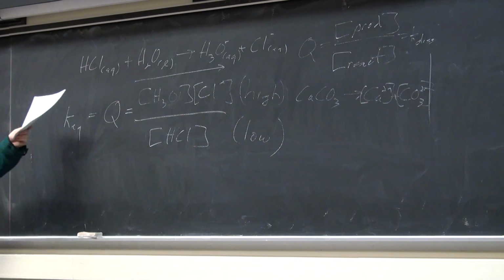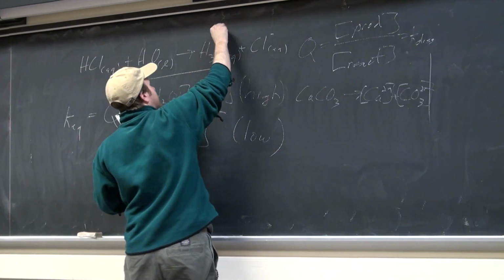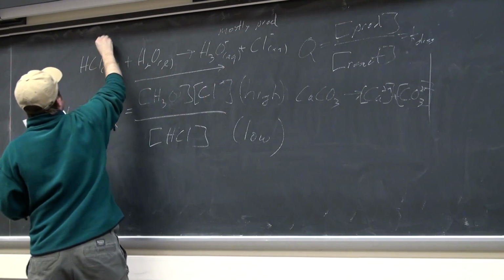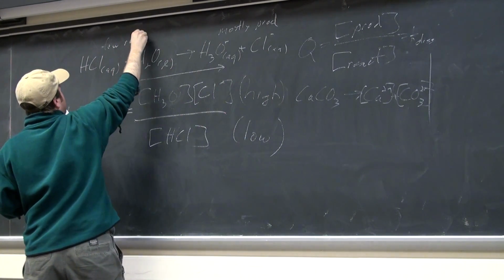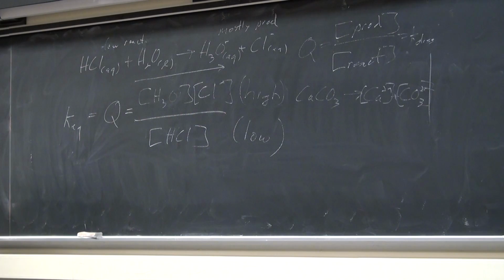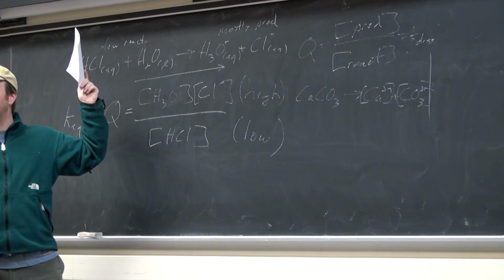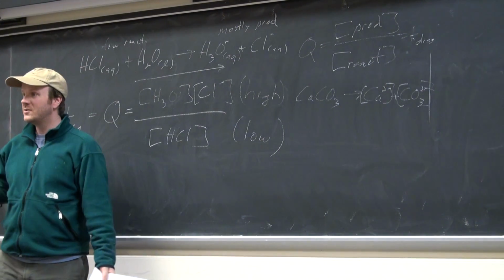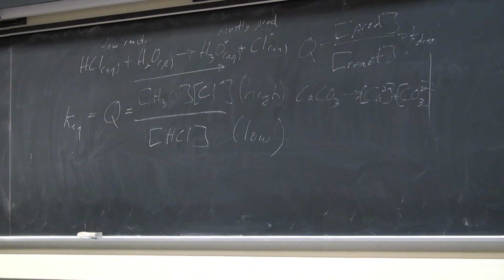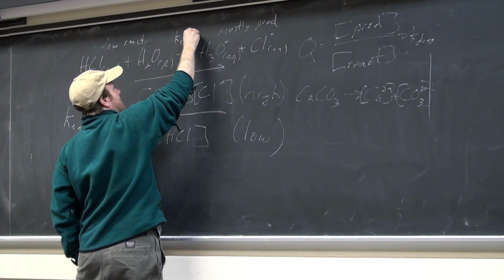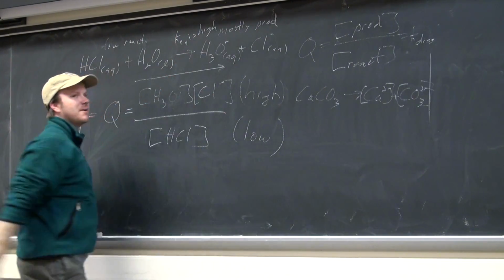So when this reaction is in equilibrium, you have mostly products and few reactants. And so if I say we have a high concentration of products and a small concentration of reactants, is the equilibrium constant high or low? You should be able to tell me how those relate. So yeah, the products are more favored in this reaction. KEQ is high. So if KEQ is high, what is delta G?